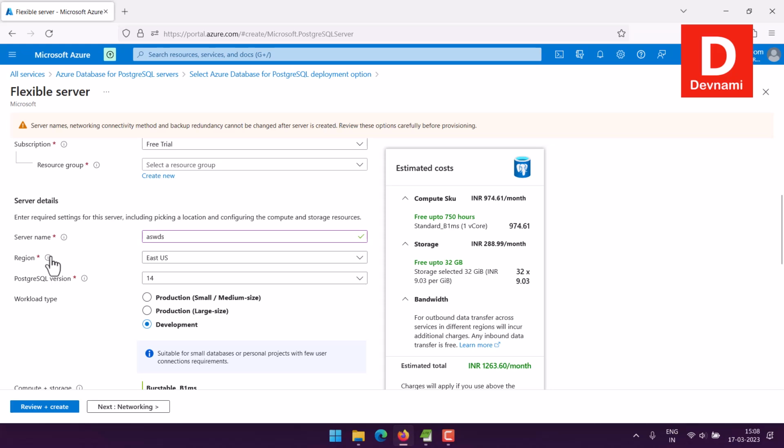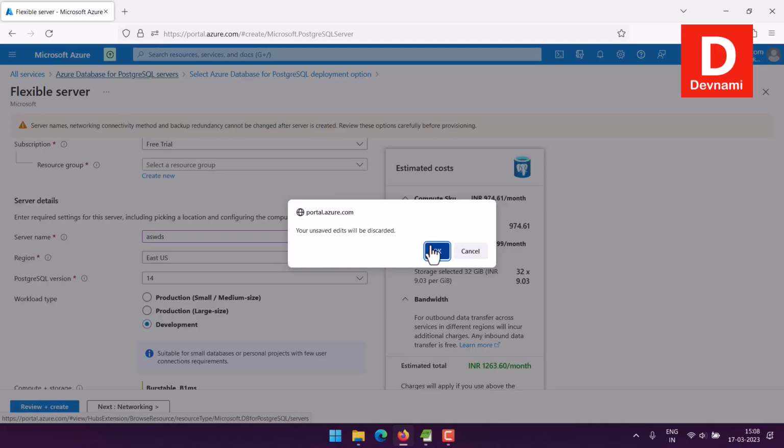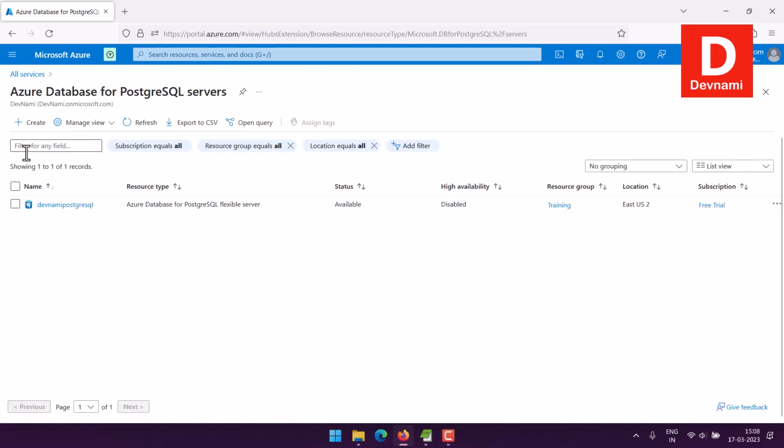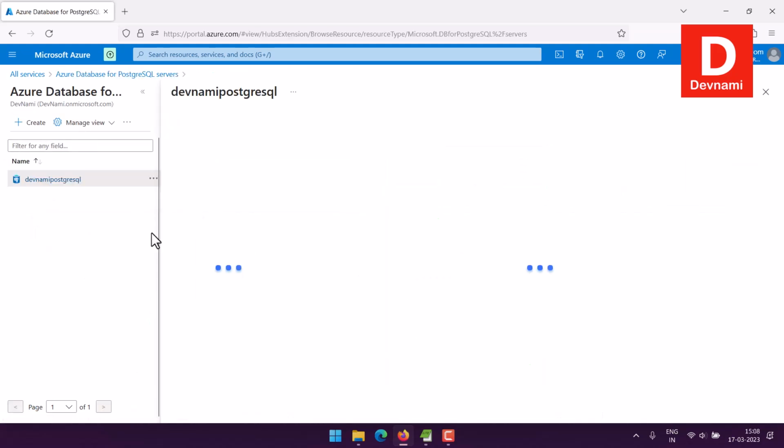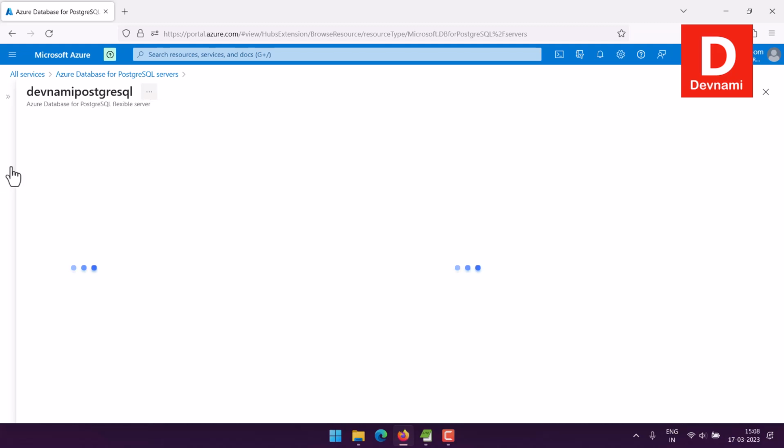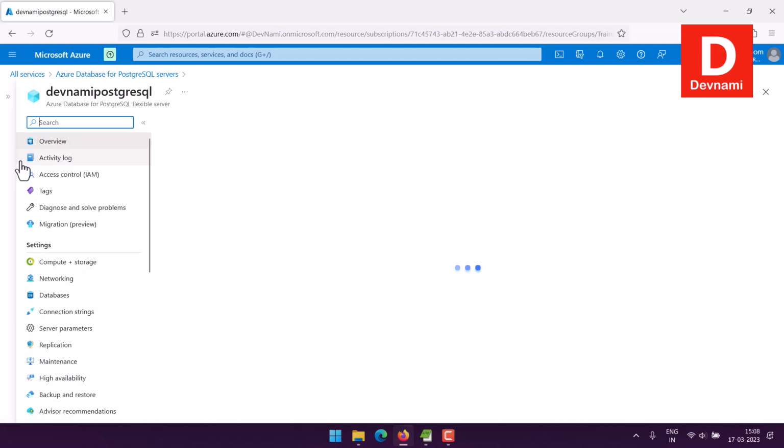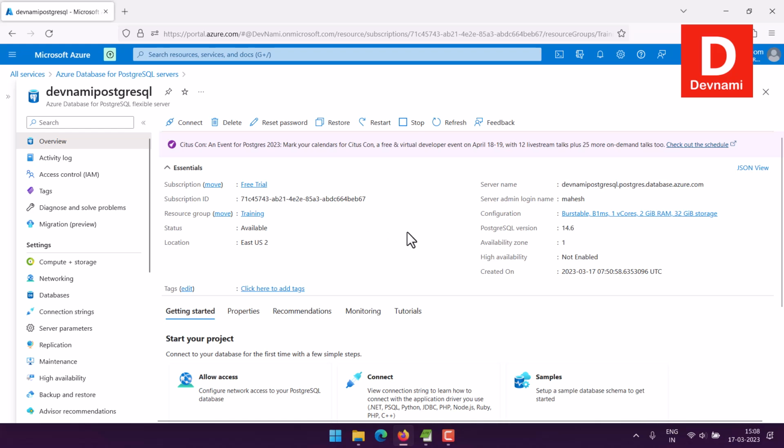Once you select everything, you can go back to your instance that is created. So in my case, I already created one, and you can view that here. It takes a bit of time for deploying this, so pay attention to all the details that come up during the deployment.